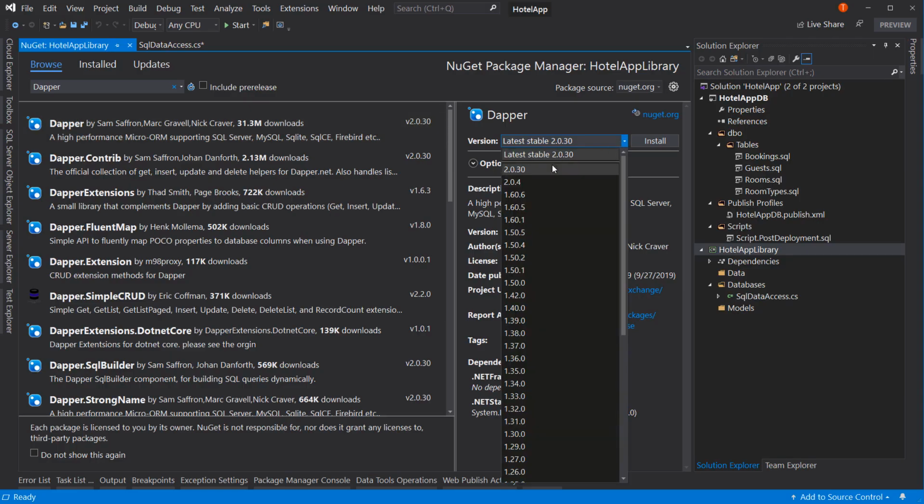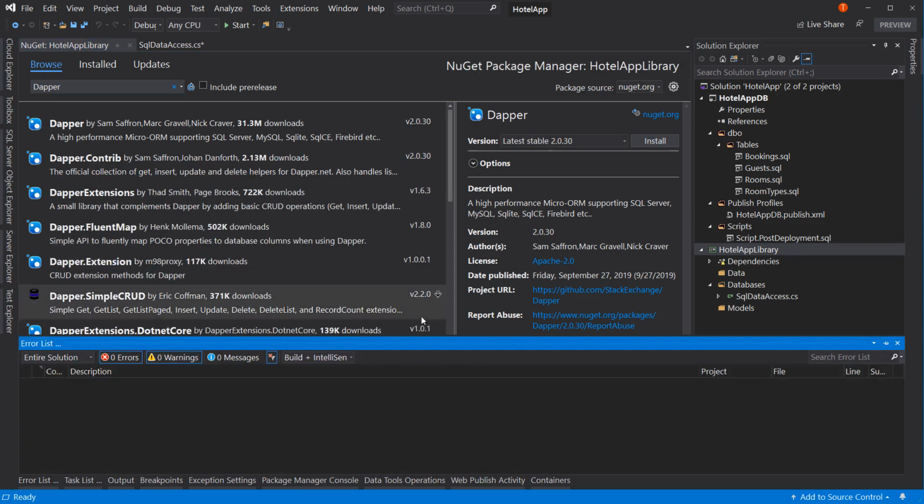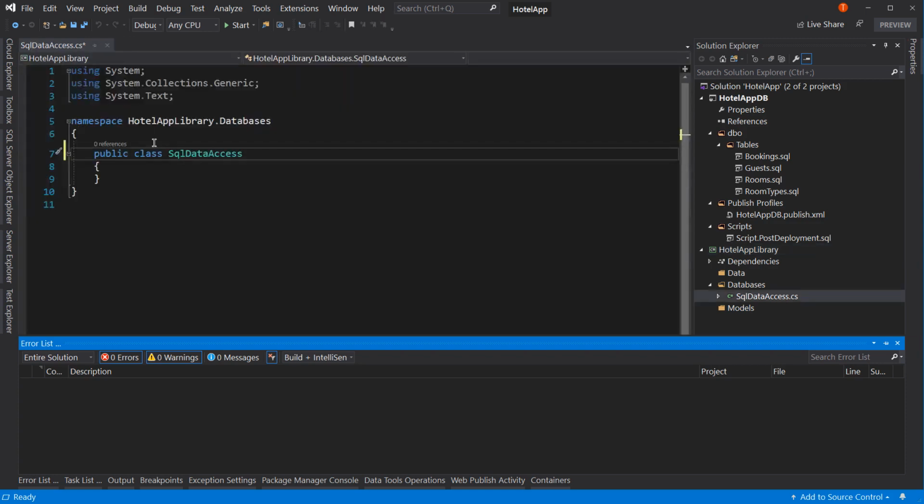different for you. It's probably a minor version, and if so, go ahead and install the latest version. If it's a major version, then you might want to see what breaking changes there are. A major version is the first number. So you might have to roll back to this version if it's some breaking changes, but probably it'll be pretty stable, so you won't have to worry about it. All right, so we've got Dapper installed.